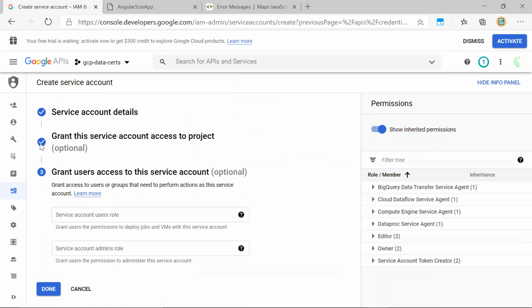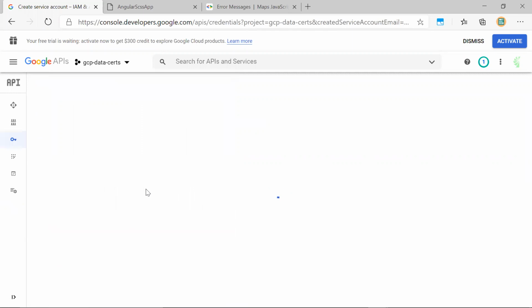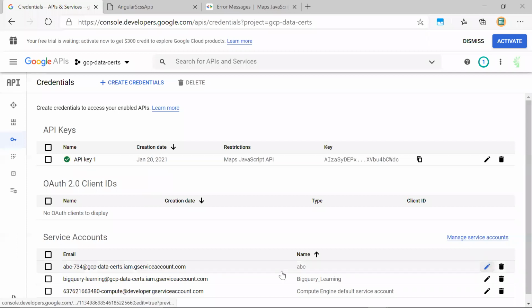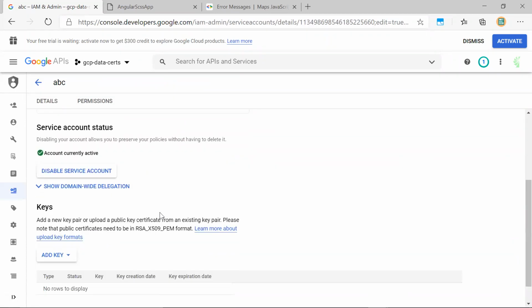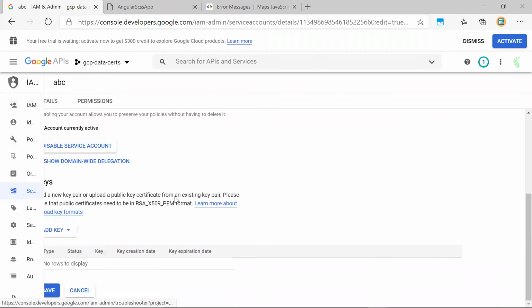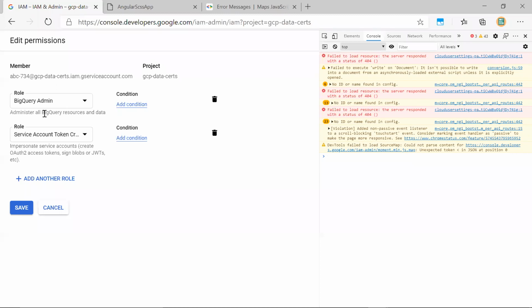So as you can see here, I actually provided the BigQuery admin. Actually, let me just show you. You want to go ahead and edit the service account. You won't be able to see it here. Let me head over to IAM. So I provided BigQuery admin and then the service account token creator, because behind all these SDKs, what's really happening is a REST API, and we use JWT tokens for authentication and authorization. So you want to provide that service account with the token creator role.